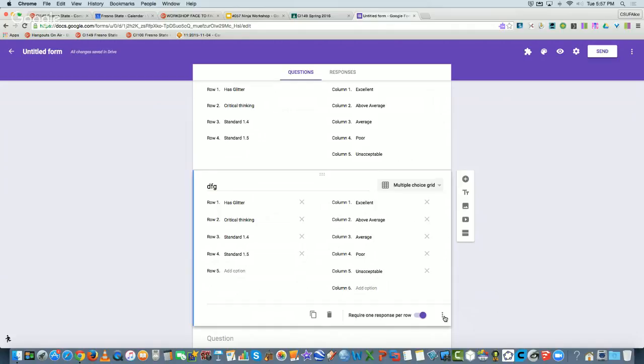So what can I do when I click on the 3 dots? What are my options? Okay. So I can randomize my rows. I have very few use cases for that as a teacher. I don't want to do that. Limit 1 response per column. That's good. All right, they can't say you're excellent and average at the same time. Hint text. I love hint text. Let's click hint text.